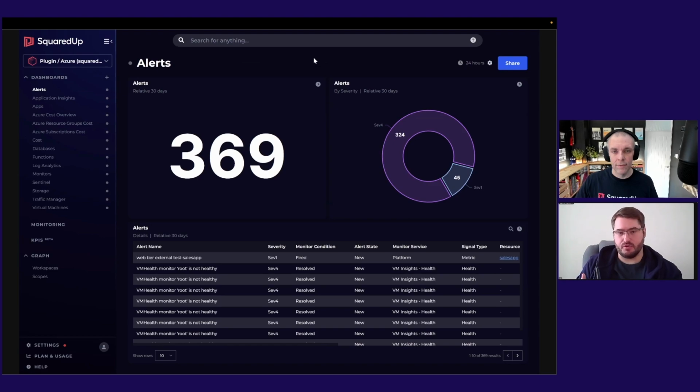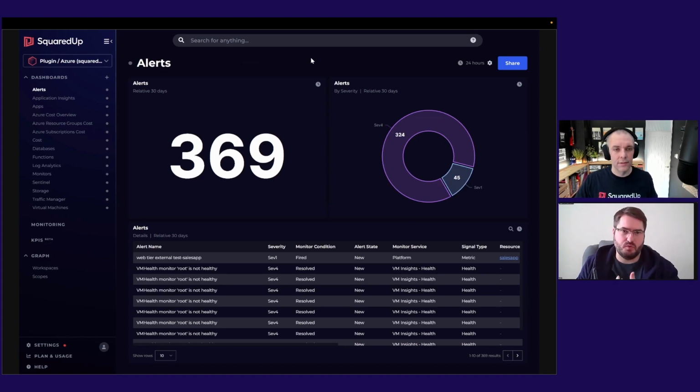Hopefully what you can see here is that one of them is a simple dashboard just based around alerts. Here we've got a dashboard that's showing the total number of alerts, a breakdown of the different severity of those alerts, and then a table view of all those different alerts with more details. And of course, you could change the scope on these to look at a different time frame, depending on whatever it is that you need.